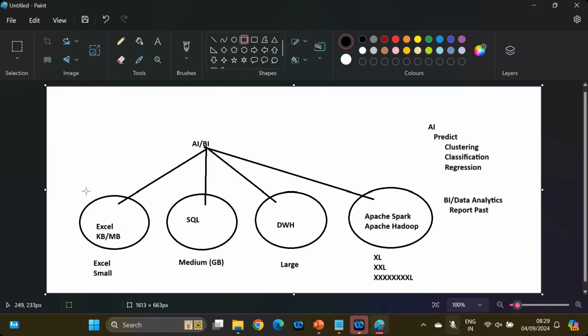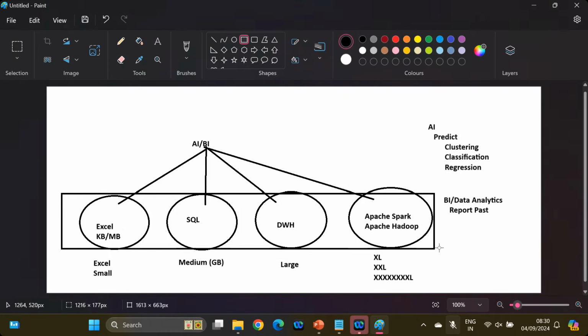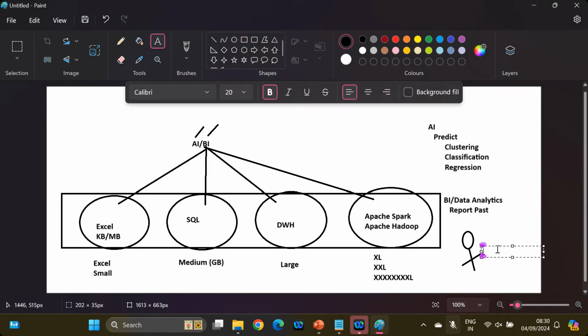So this data is going to be collected, cleaned and stored by one more guy. The guy is called a data engineer. Clear? So if you wanted to work with AI or if you wanted to work with BI, these guys will be helping you. These guys are called data engineers. Remember, clear?